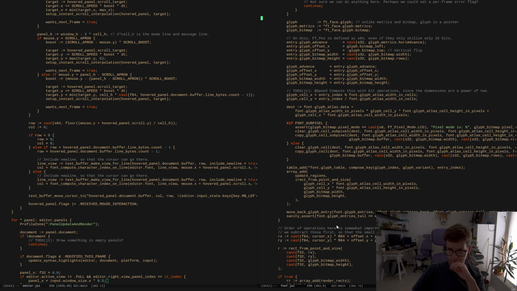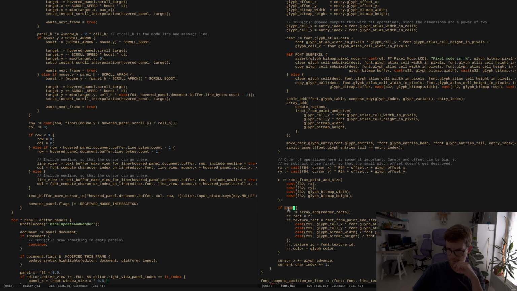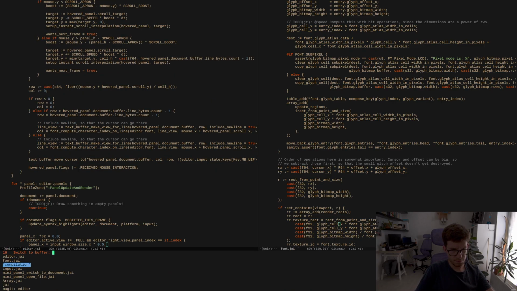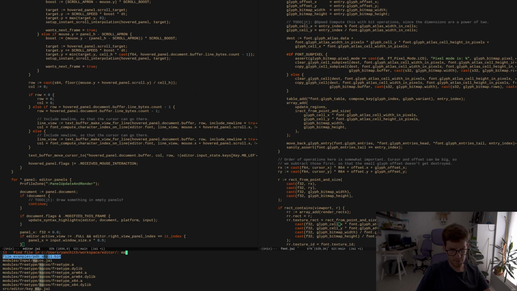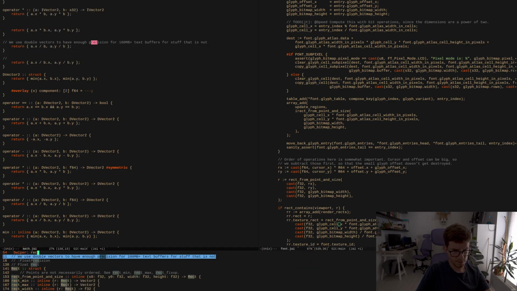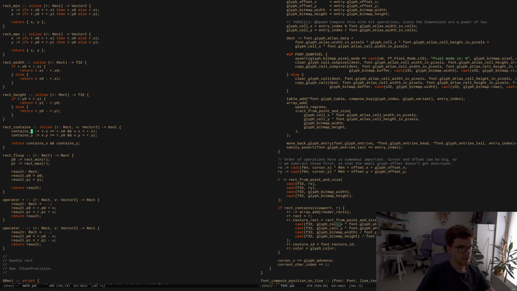Now in here, we are gonna say if rect contains viewport R. Let's see if this actually exists. Is there a math? Is there a rect contains? There is. Okay.